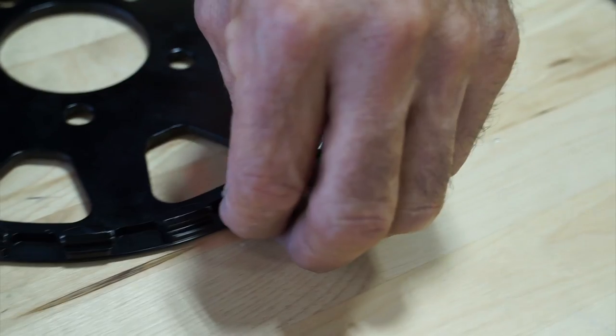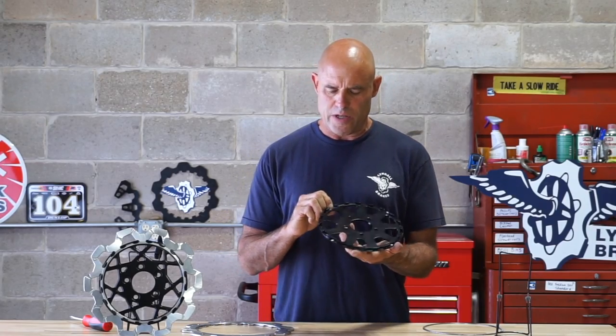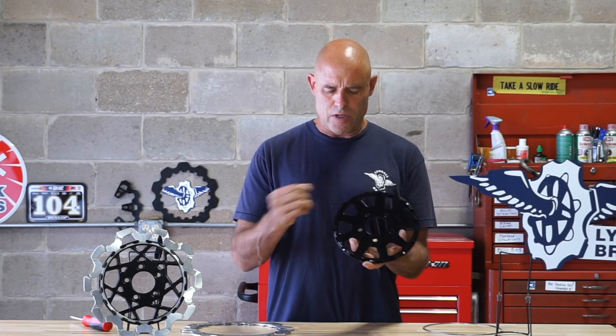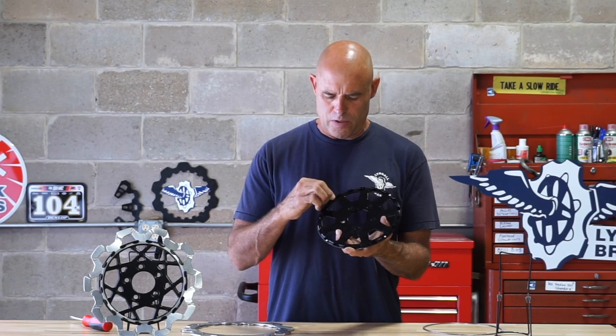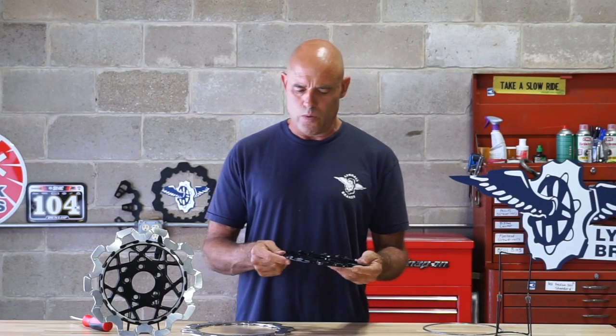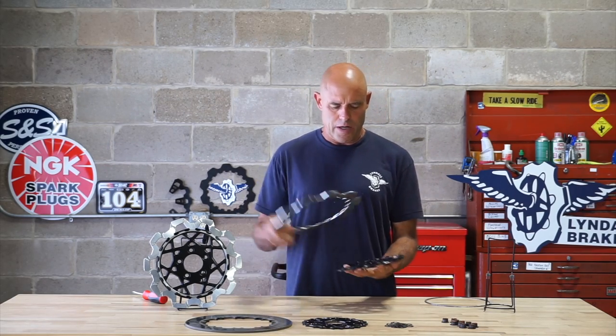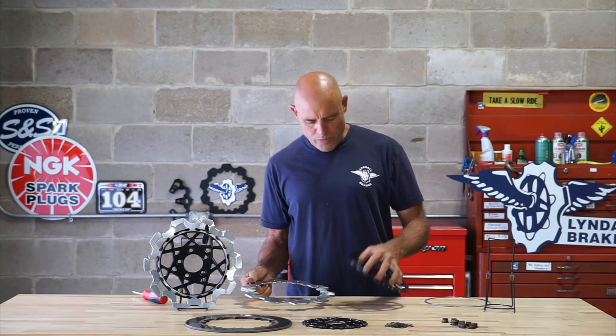Additionally, there are some 3M silicone dampeners that are adhered to the carrier center. These can be peeled off and removed. It's got a sticky backing and it sticks right back on there. These are in there to dampen the float that's between the carrier center and the rotor.